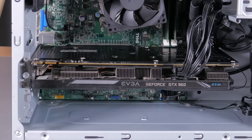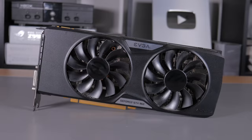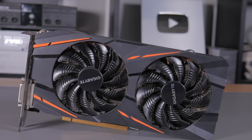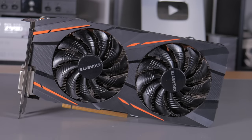Then for the GPU, I would try and spend under $50. Something like this GTX 960, which I got for only 45 bucks, would be a good fit, but you could even go up to something like an RX 470, which are getting pretty cheap right now, going for as low as $65 buy it now on eBay, and I expect the price to drop even further as time goes on.